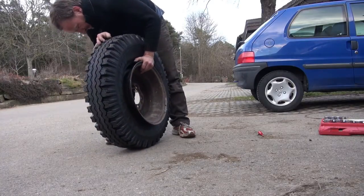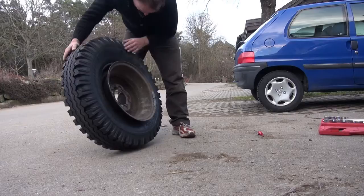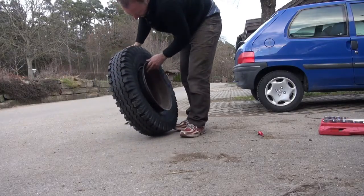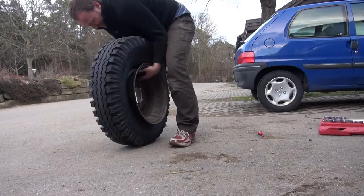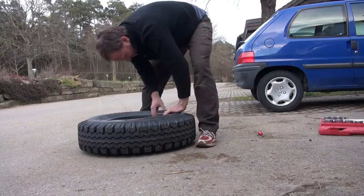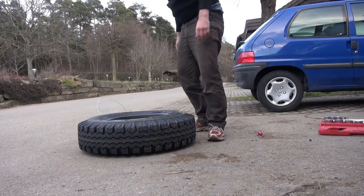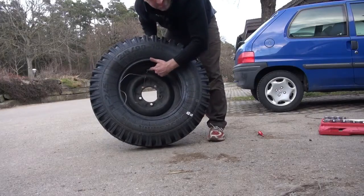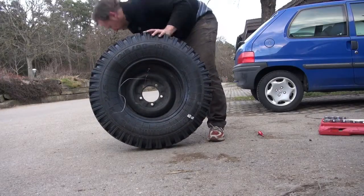And the last task is having the tire mounted under the rim. So this is a really delicate job. You need to be very careful whenever you use the tool that there is no rubber between the rim and the tool. Otherwise you can repeat the procedure here.